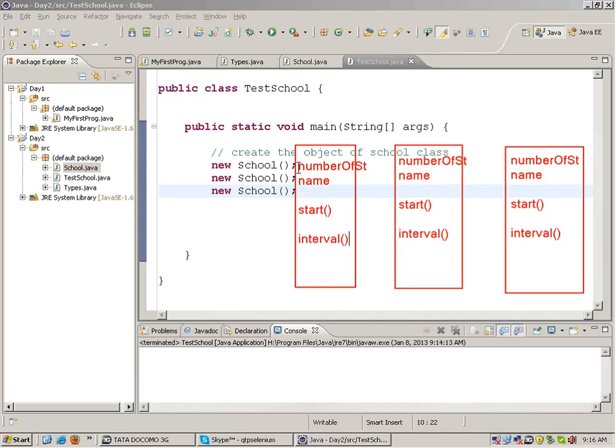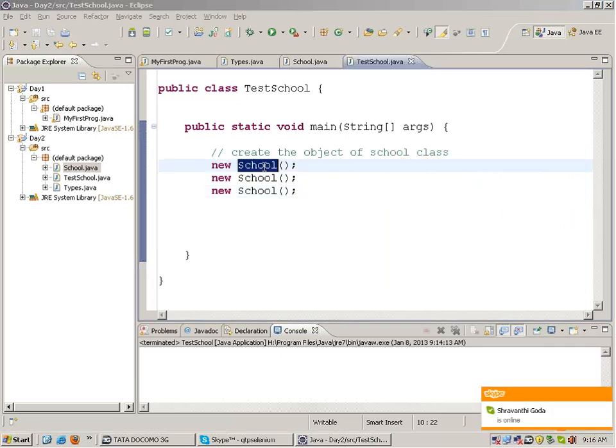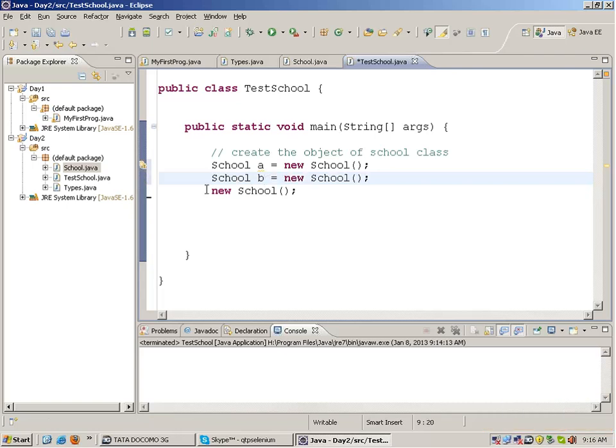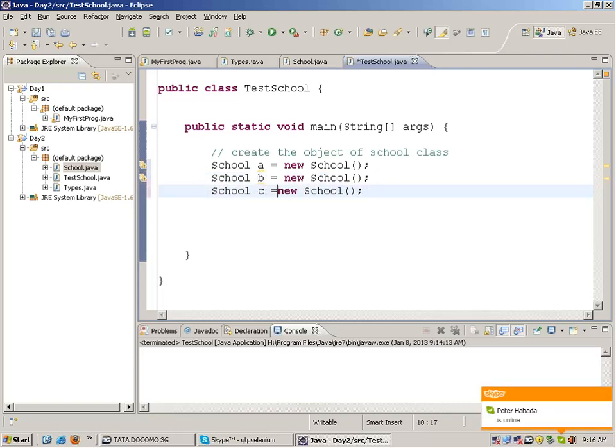But the problem is that these objects, they are hanging. I cannot access these objects. To access these objects, you need something known as object references. So to access the objects, you have to write something like this: School A equals this, School B equals this, School C equals this.